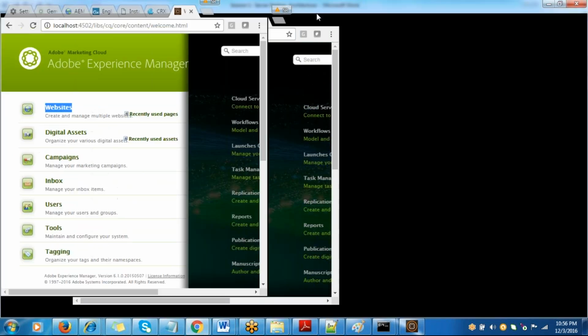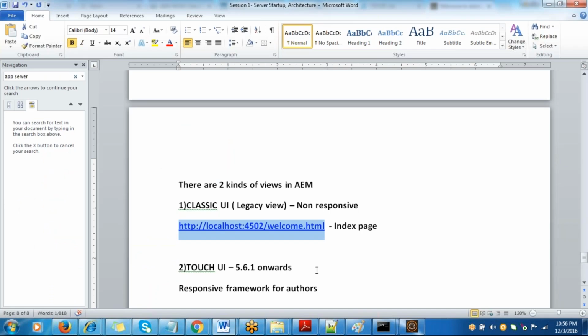To replace this, Adobe introduced a new one called Touch UI. The same index page, okay, you have the light green background.